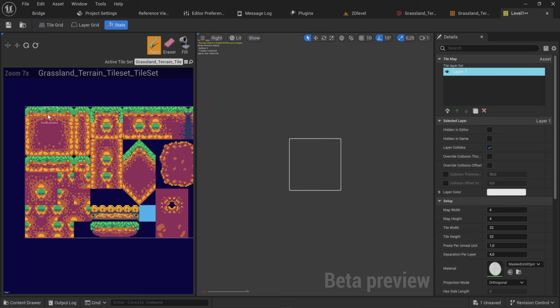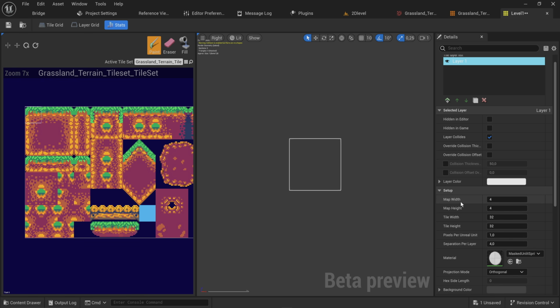It doesn't automatically match the size of the tile that you select here. What you need to do is come over into your setup and set your tile width and size to the proper amount, because that is a property of the actual tile map asset, and it doesn't really take it from the tile set.